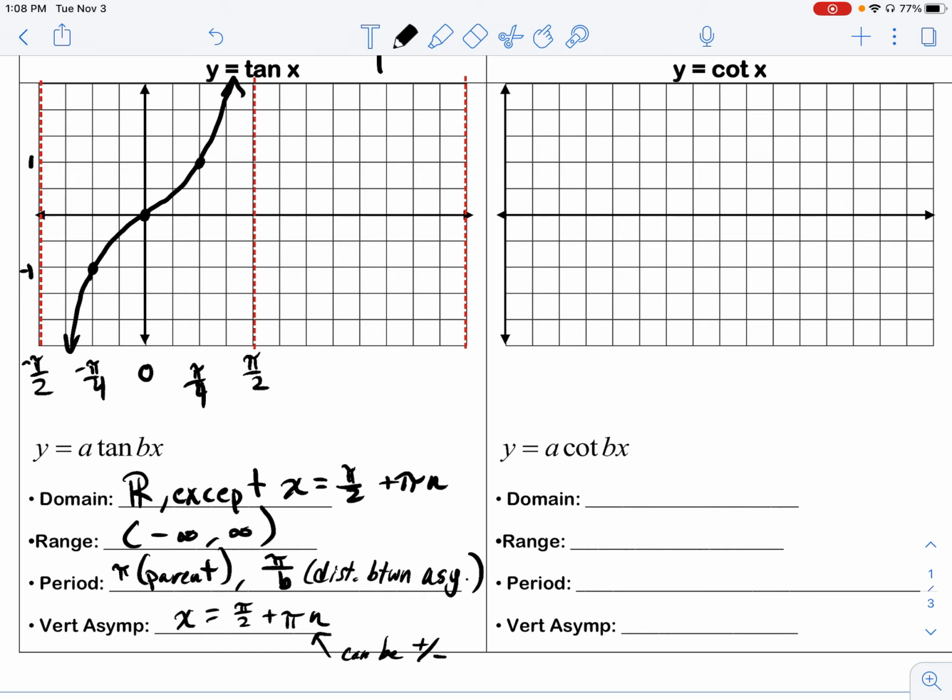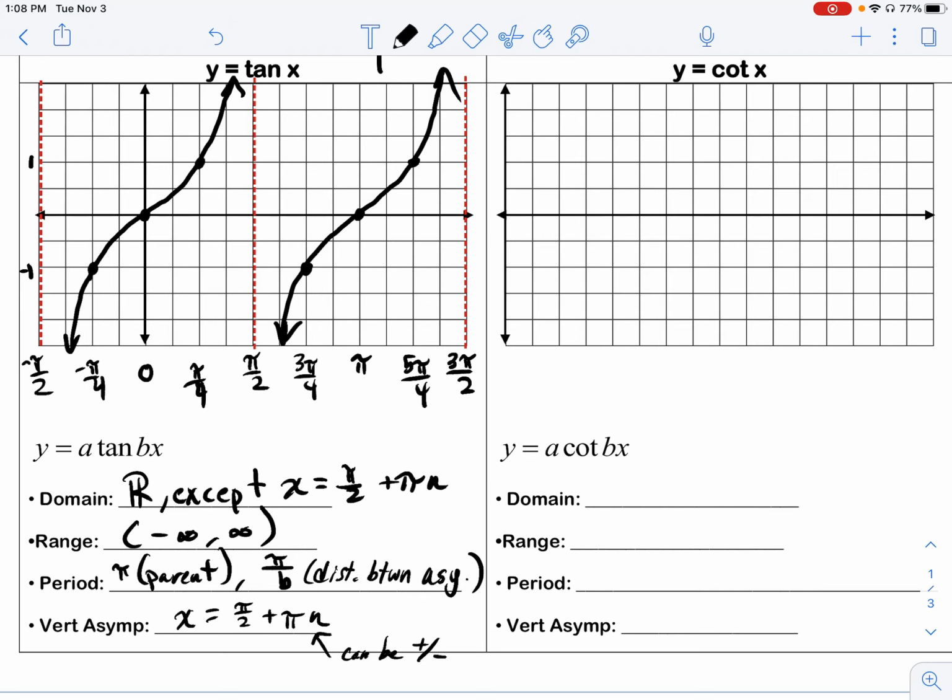We know that a full period apart is going to be pi radians, so I'm going to write 3 pi over 2 here. Halfway between that would be pi. Just think of our unit circle. This would be 3 pi over 4. This would be 5 pi over 4. And again, asymptote, low, mid, high. We're going to go ahead and graph something that looks like this. Okay.